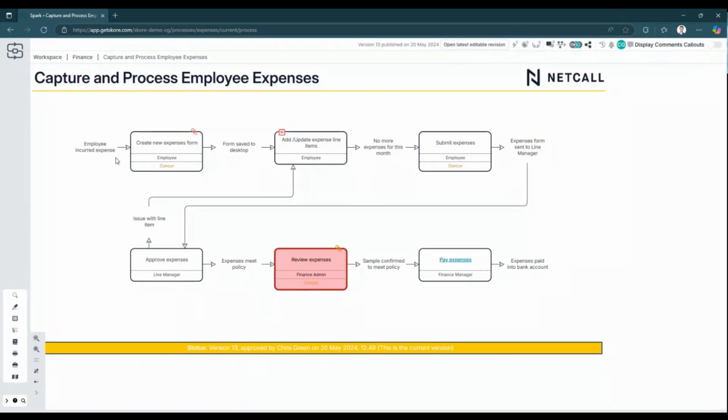So we'll have the capture and process employee expenses. Many of you will have seen this demo content before, but it's just to pull out a couple of key facts here. This is approved. It's version controlled. So everyone's looking at the same up-to-date version. They're not looking at whatever one was emailed to them in their inbox and that they can find. And also touching on that, it's worth noting, if you are going to have one process for many audiences, making sure that those different people are involved in the life cycle of the process is key.